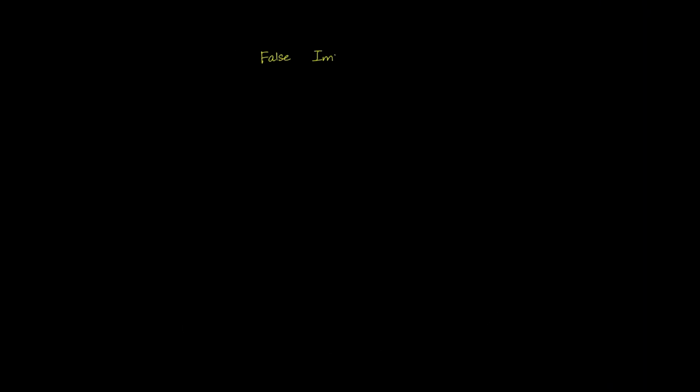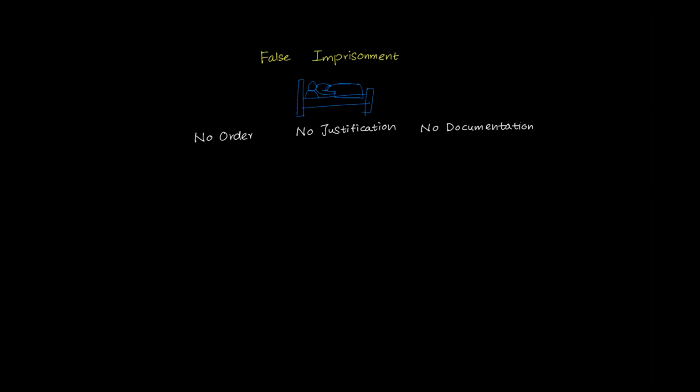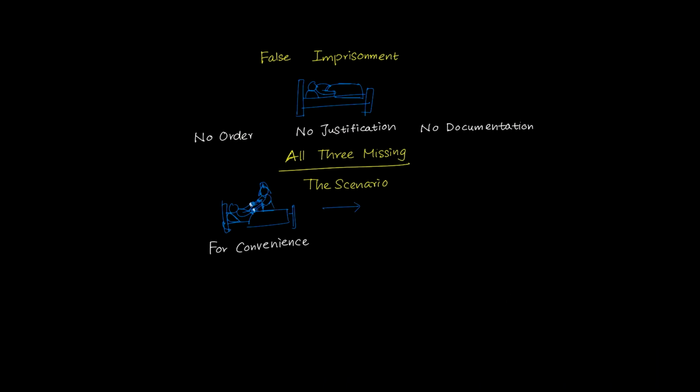False imprisonment sounds dramatic, but in nursing it is precise. The study guide defines it as physical restraints, seclusion, or chemical restraint used to confine a patient against their will, without proper justification and documentation. This nurse applied restraints to a combative patient for convenience, without a current order, without justification, simply to keep things quiet during a busy shift. That is the exact fact pattern false imprisonment covers.